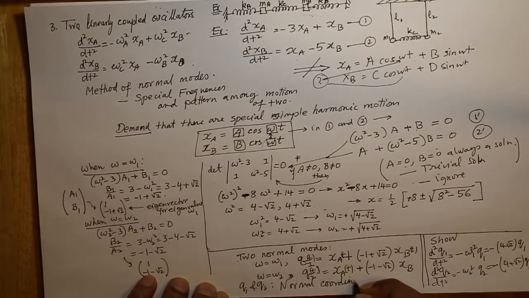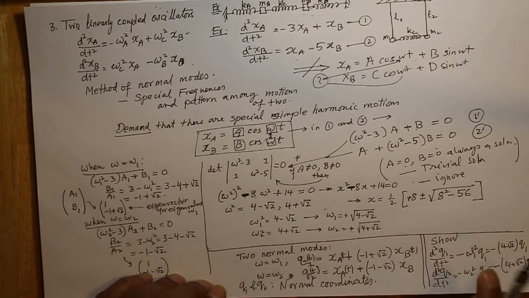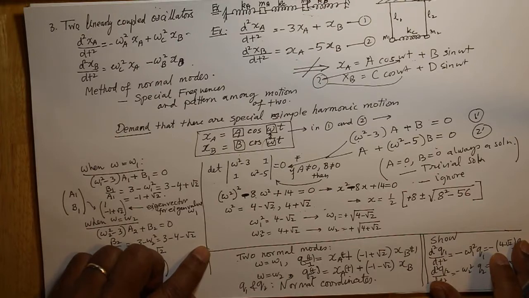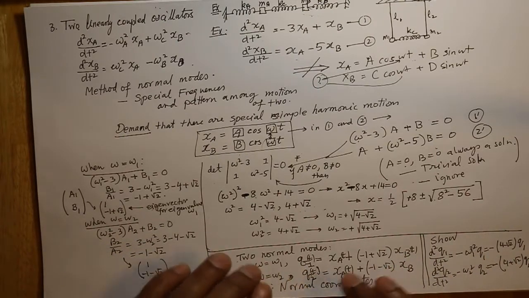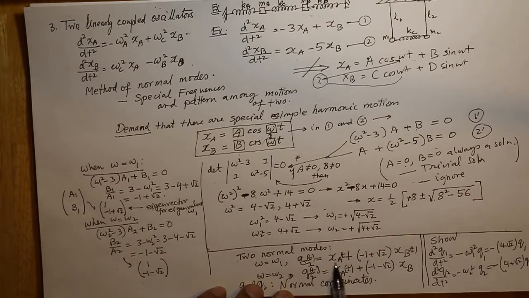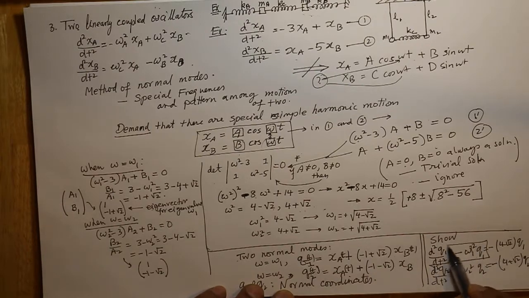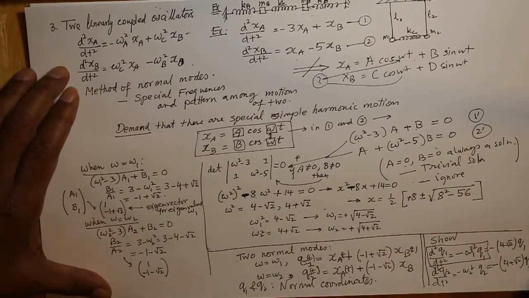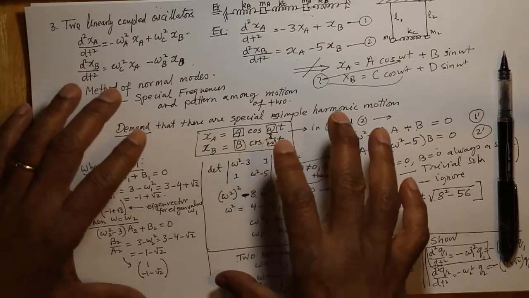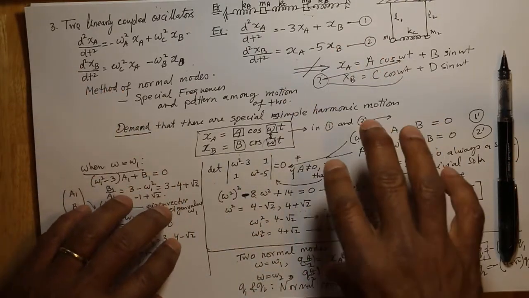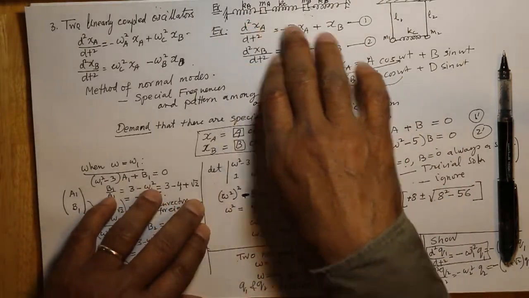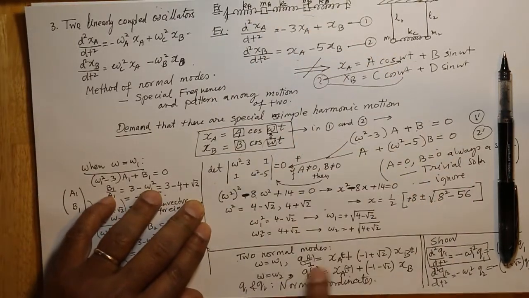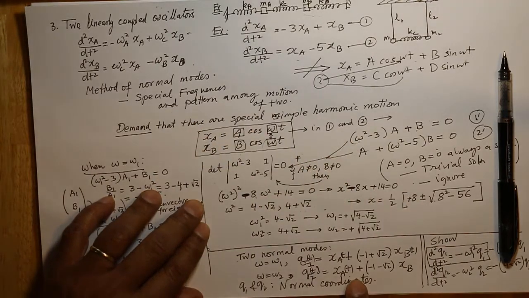So far, we're just working out mathematically some special types of motions. If somehow I started out in this fashion, I will stay in Q1 because Q1 doesn't know Q2. Q1's motion is completely determined by Q1 itself, and Q2 is completely determined by Q2 itself. In the next part, I'm going to talk about how to address the question of the motion of A and B themselves if I know what the normal modes look like. That's the next one.